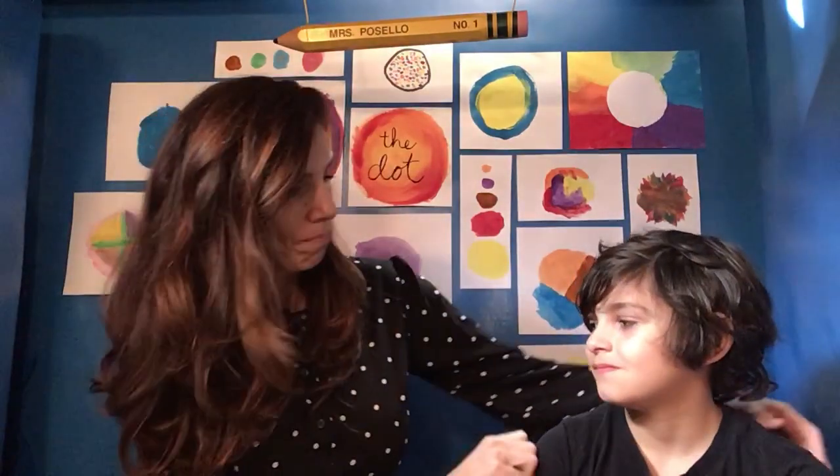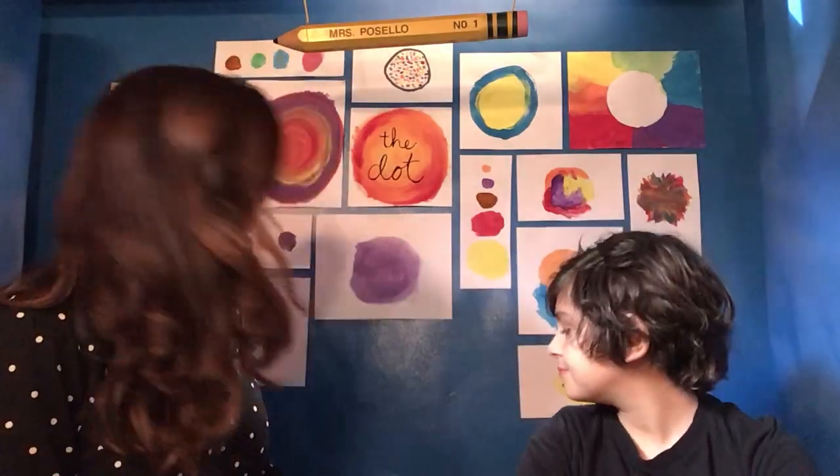And if you don't have polka dots, like Cooper doesn't have any polka dotted clothes, so he decided to pick out something that had a round thing on it. So he picked a basketball shirt because it's got a round basketball, and the Michael Jordan sign's got the basketball in there, huh? Okay.